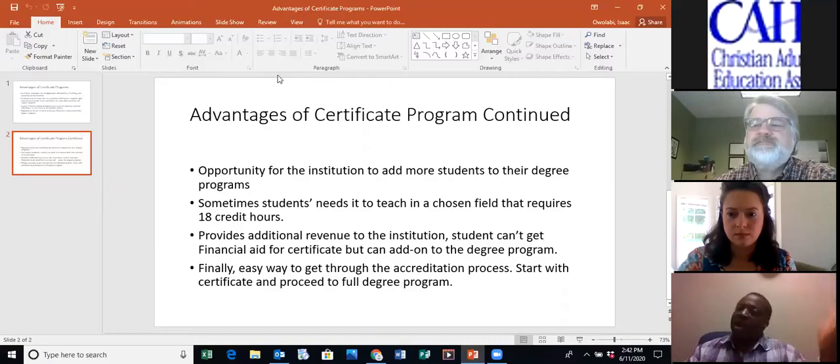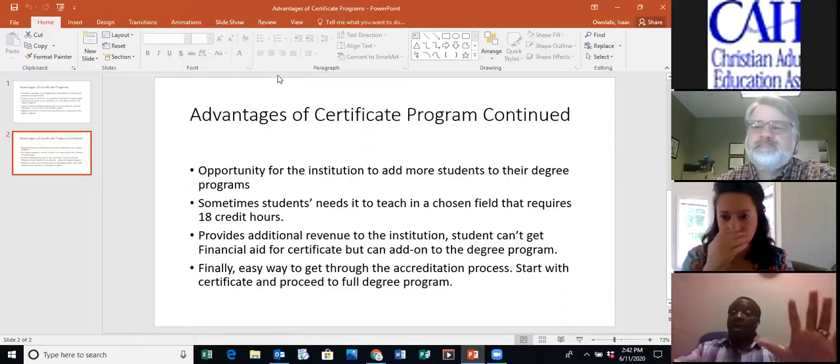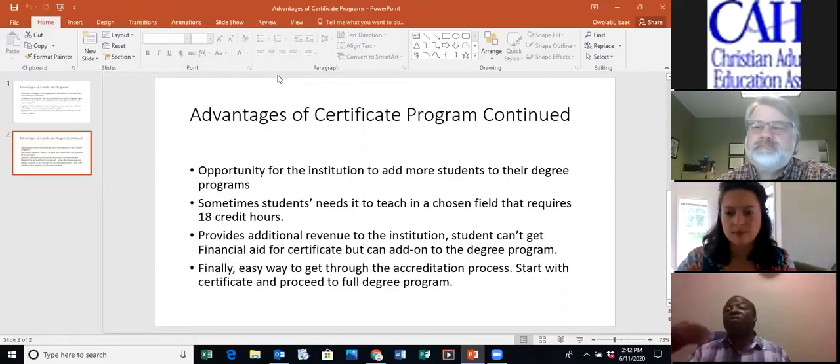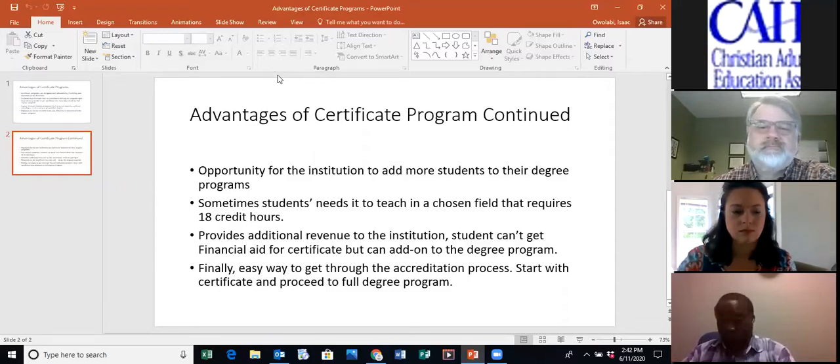And remember, one of the advantages is that students can come back and get the full degree. Now, if you don't want the full degree, then you may not qualify for financial aid. Then your company may have to pay for the full certificate program. Yes, so we charge the same price.